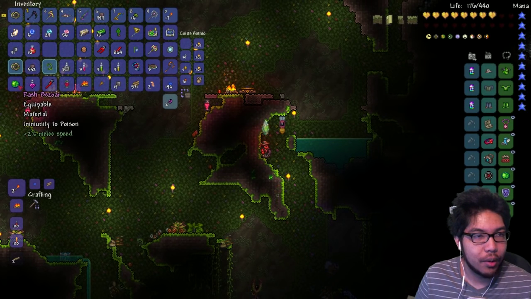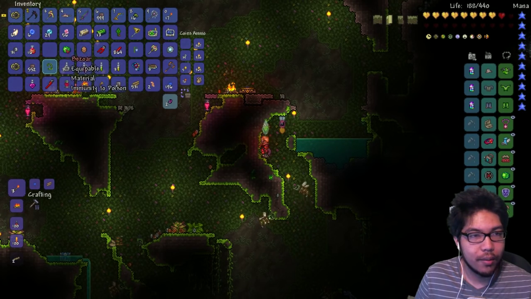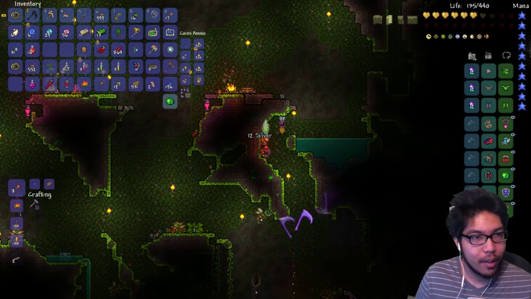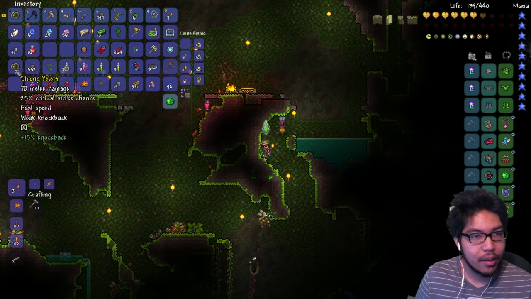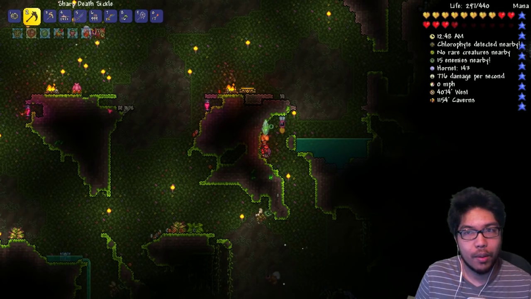You picked up a strong Yelix. Two melee speed, yeah, why the hell not? Alright, so let's get rid of this bazaar. I swear, dude, it's so fucking hard to do this right now. Strong Yelix. Let's just get rid of my Yelix. I don't need it. Okay, I'm gonna use one potion here.